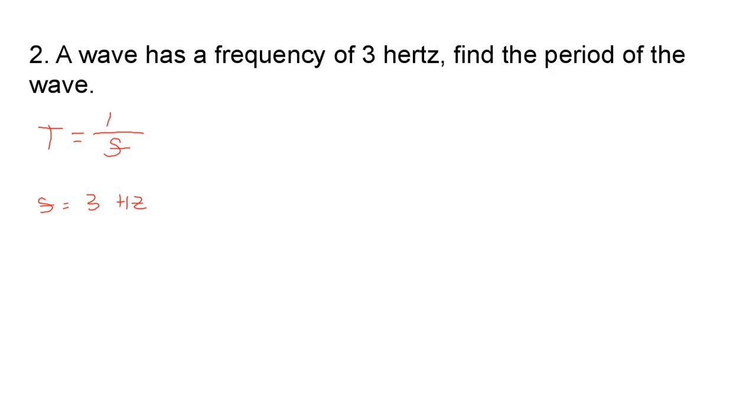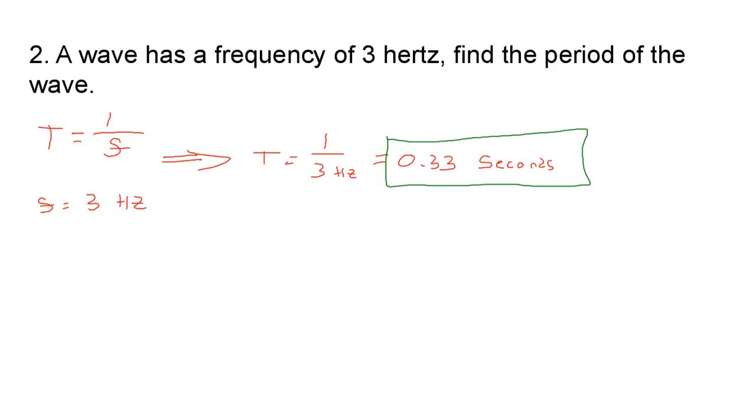Well, I have the frequency and the equation for the period. I have everything I need, I can solve. I just have to plug and check at this point. So let's go ahead and write that in here. So this implies that T equals 1 divided by 3 Hertz, and this equals 0.33, and the unit for period is seconds. And that is the answer.